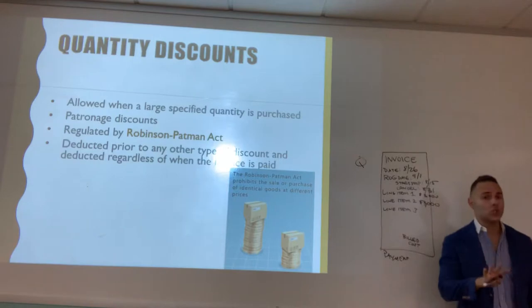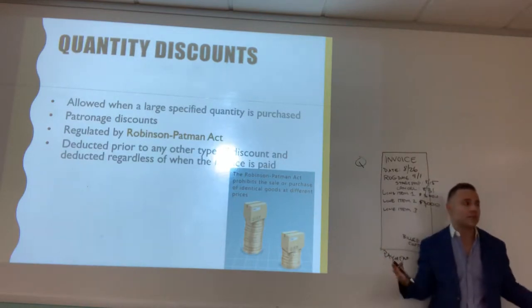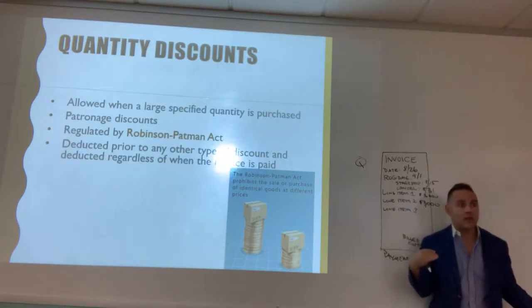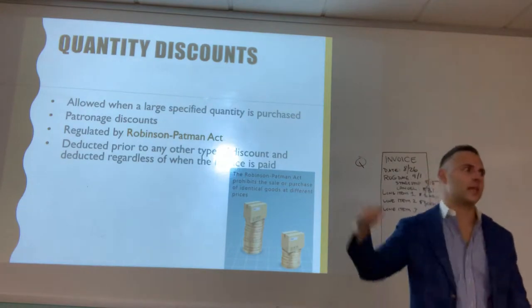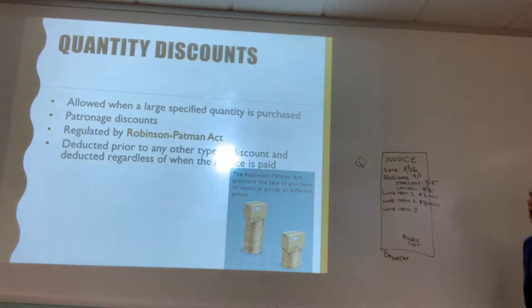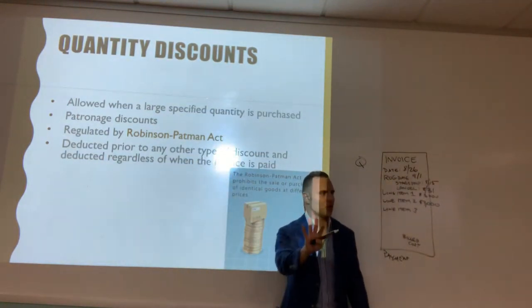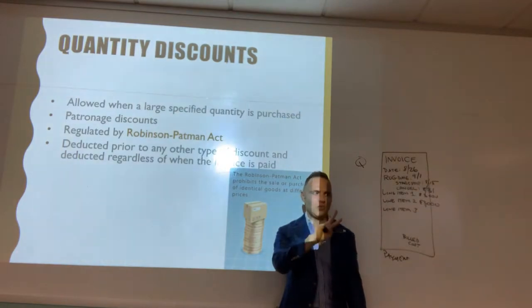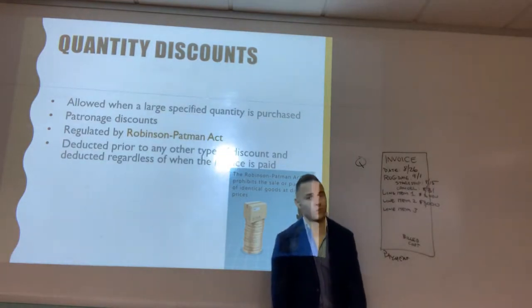So always make sure that you're reading the scenario to make sure that you actually qualify for the discount I'm telling you about. Sometimes I will tell you about a discount that you don't qualify for. So don't jump into these problems thinking, I'll just take all these percents off. You have to qualify for them, okay? And then we talked about the Robinson-Patman Act, yes? For the viewers at home, remind everybody there are two things the Robinson-Patman Act says are illegal. What are they? Price fixing and price discrimination. Beautiful.